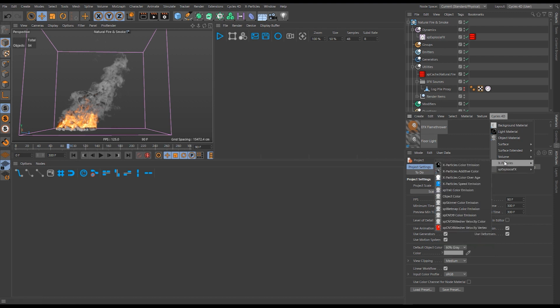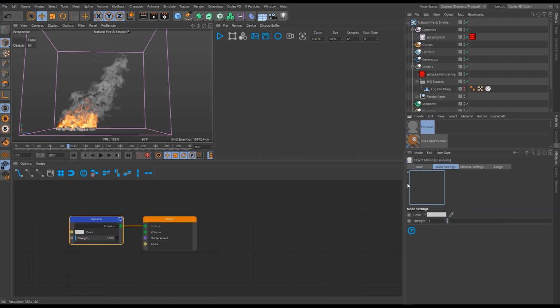However, we're going to build ours up from scratch. And the reason to do that, of course, is to get a good understanding of why we do those things, and it'll help you be able to create your own materials as well. So of course, I'm going to add that emissive material, and we find the emission shader in the surface menu because, of course, it can be a surface and a volume. So let's drop that in like so.